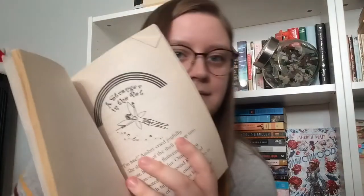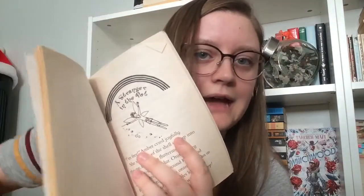It looks like I was reading this book not that long ago, because who else tabs books in this house? I mean, dog ears books in this house. Also, who else reads? No one. So that's interesting. I don't remember reading this, so I think it should be fun. And I want you guys to come along on the journey.